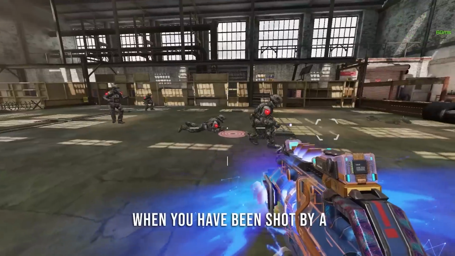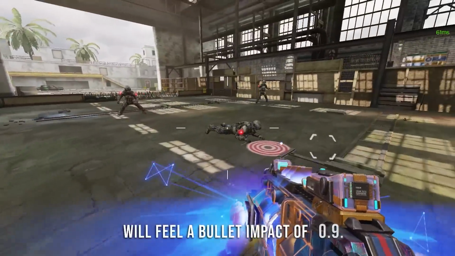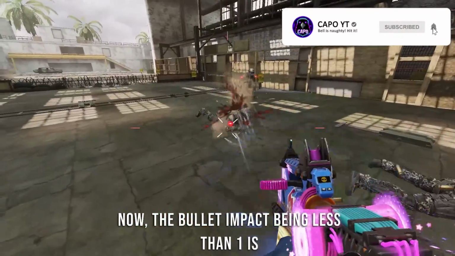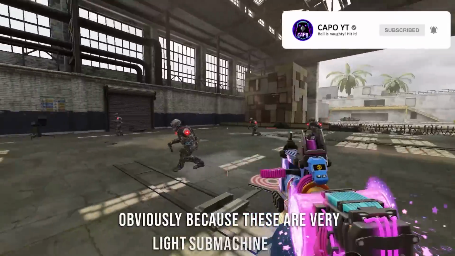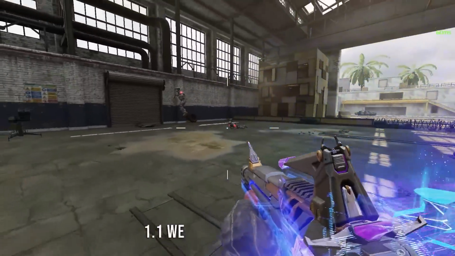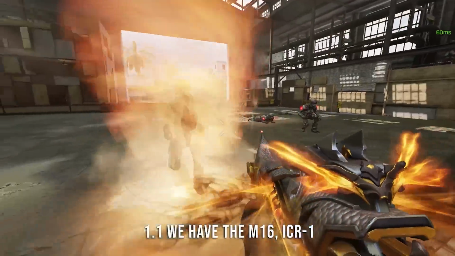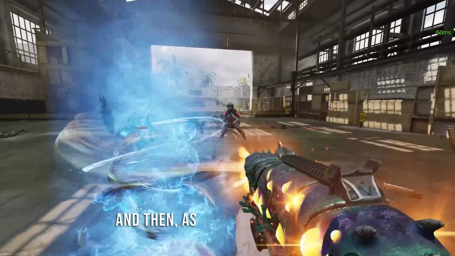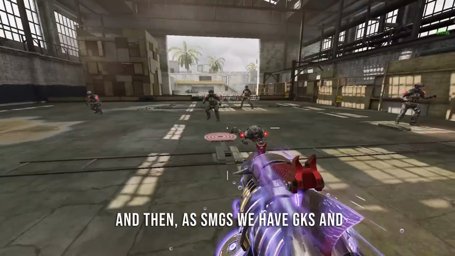When you are being shot by a Fennec, you will feel a Bullet Impact of 0.9. And this is also the same for the Mach 10. Now the Bullet Impact being less than 1 is obviously because these are very light submachine guns. Then moving on to guns with Bullet Impact of 1.1, we have the M16, ICR-1, DRH, and surprisingly there is the light machine gun Holger, and then as SMGs we have GKS and Striker 45.